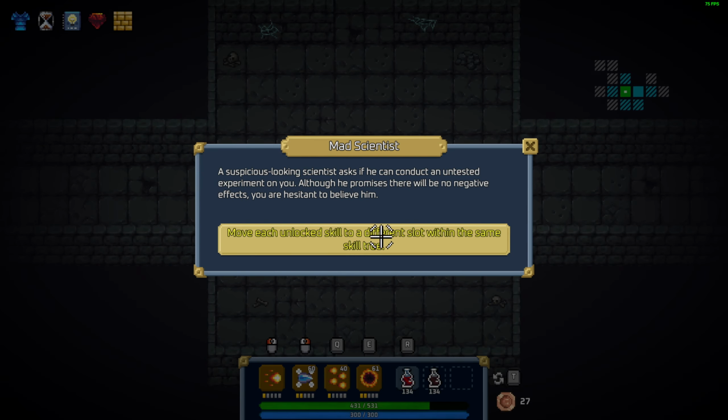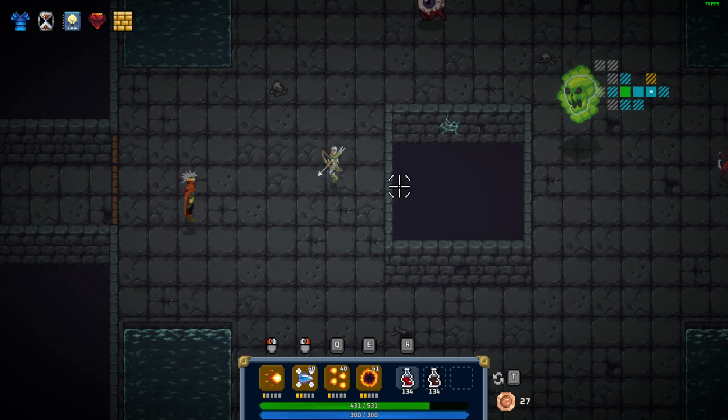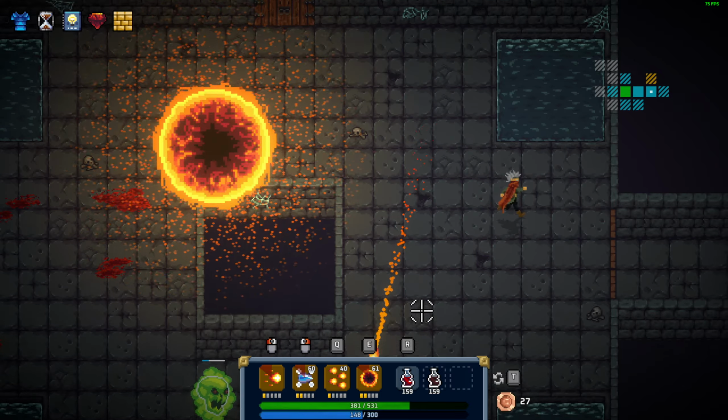Mad scientist. Suspicious looking scientist, as if you can conduct an untested experiment on you. 30 percent, there will be no negative effect. You're hesitant to believe me. Move each unlocked skill to a different slot within the same skill tree. No. Okay, I think they are faster now.